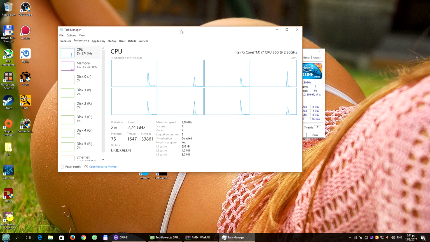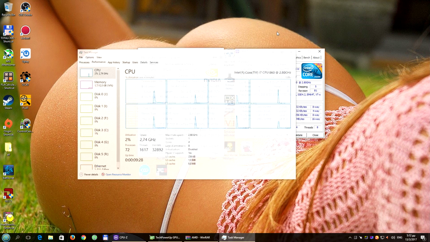In this video I'm going to benchmark Homefront: The Revolution on a single GTX 970 paired with a Core i7-860. This video is recorded with an external recorder at 60 frames per second, so what you will see in this video will be pure performance. No system resources are wasted for the recording itself.